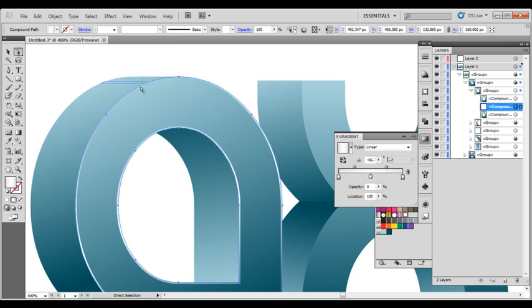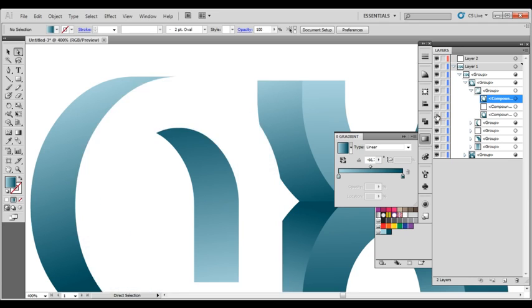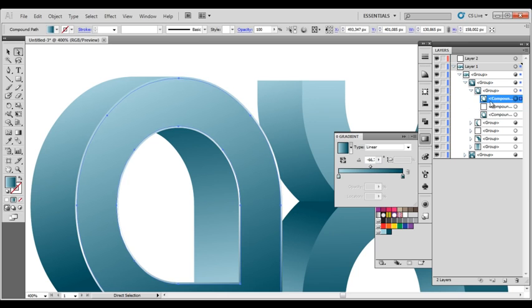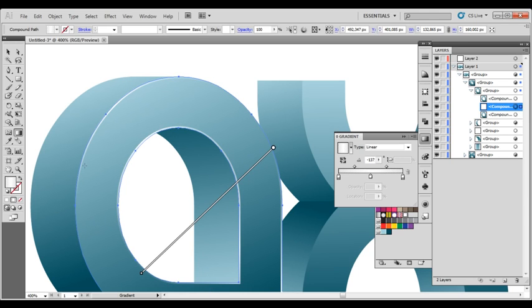We can go to this gradient just here and press save, so we have it right in the menu right there. As you can see now, what's happening is we have this above here, the offset path one covering over this one, and this one in the end is the original. So this one will just cover it. This is the main white one, and yeah, so we're going to put our gradients now. Pick the gradient tool. We are on the second layer where we have our gradient white one here. We're gonna drag it how we want it. We want it here to be here, and maybe like that.